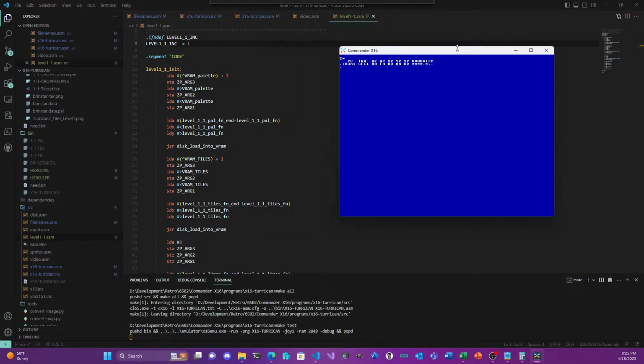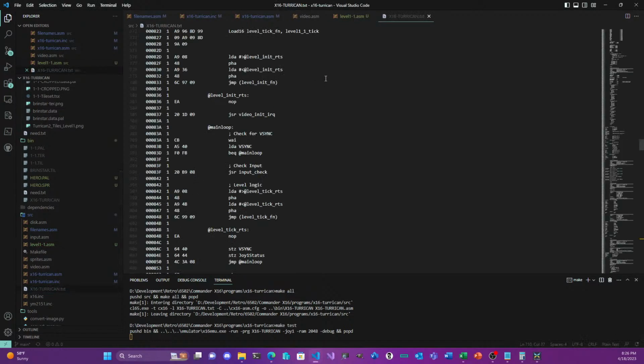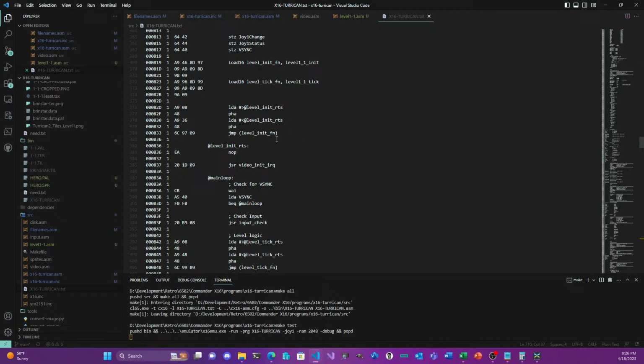Why did I get a panic? So let's find out. F12 this thing. This is where the output comes in handy. So we're looking at level init RTS, which is at address 836.